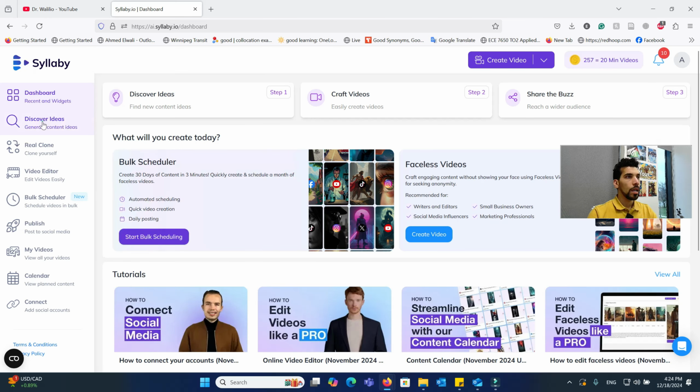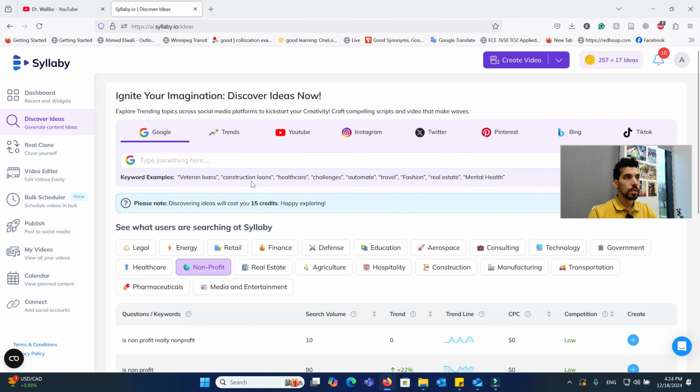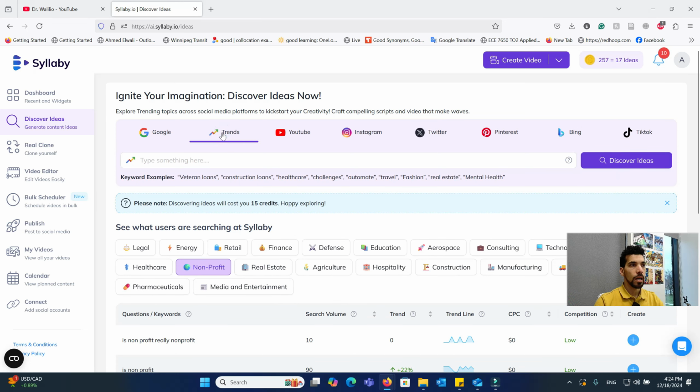Okay, so here when you press discover ideas, you can see that you could select the idea or select what exactly the trends. Now you can write about what exactly. So you write down, for example, physics, or traveling around the globe, what are the trends, and basically discover the ideas, and it costs you about 15 credits. Actually here, everything that you do costs some amount of credits from your credits to be done.